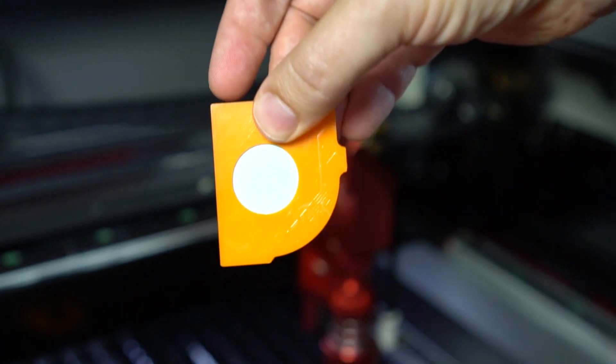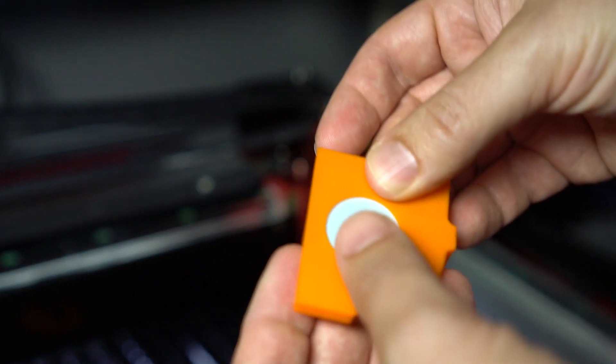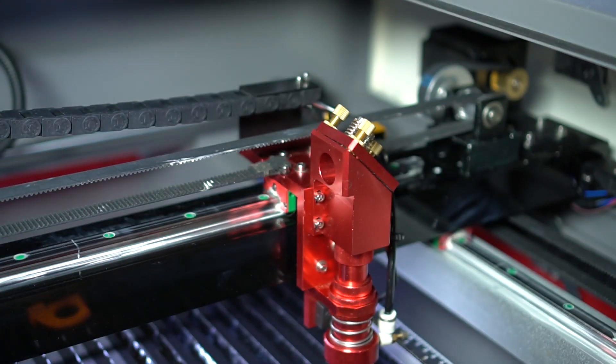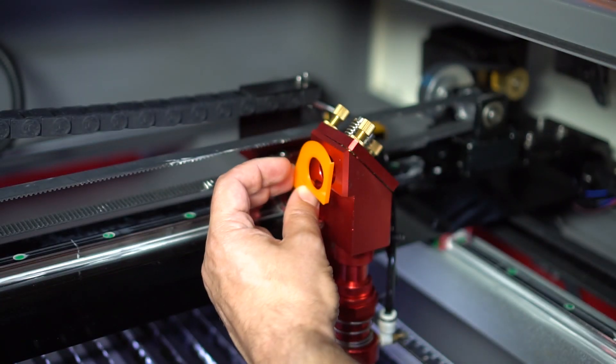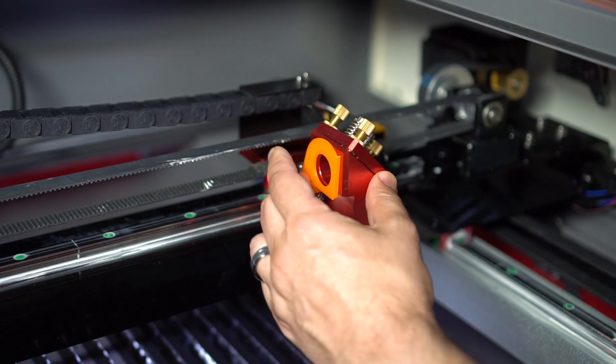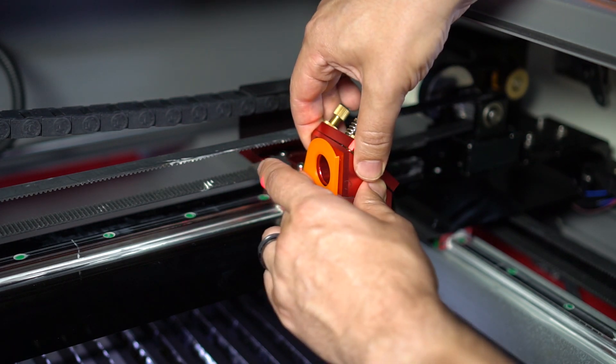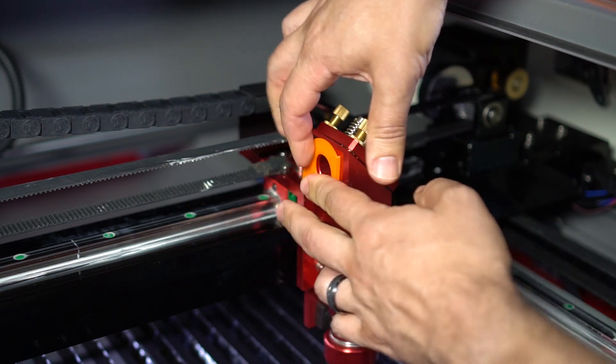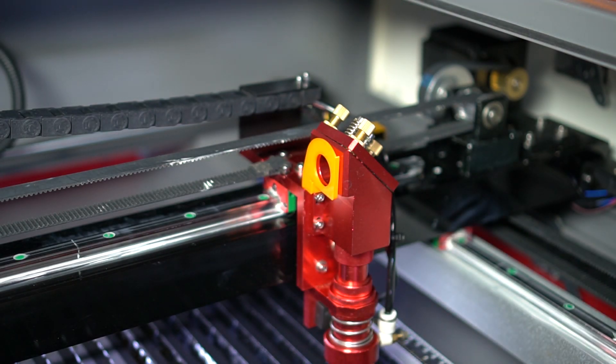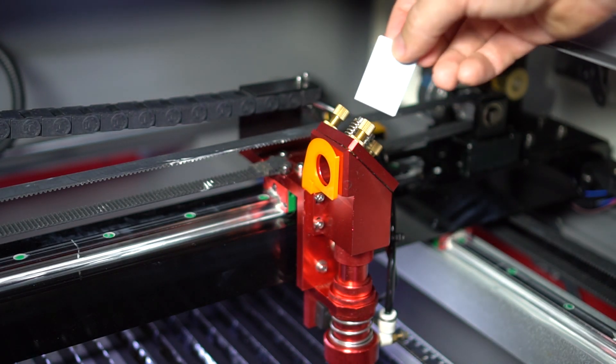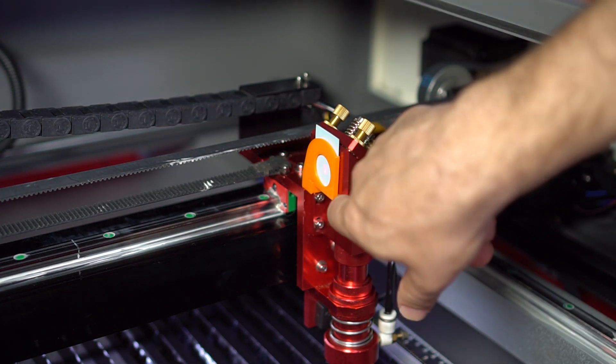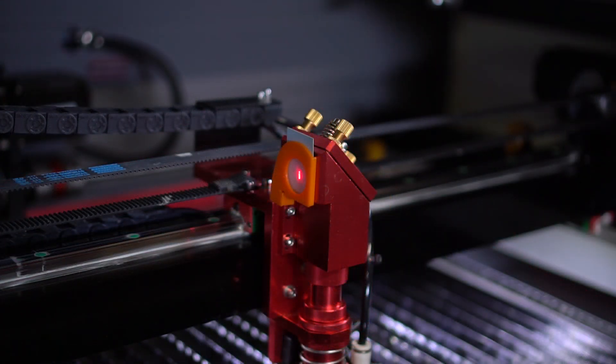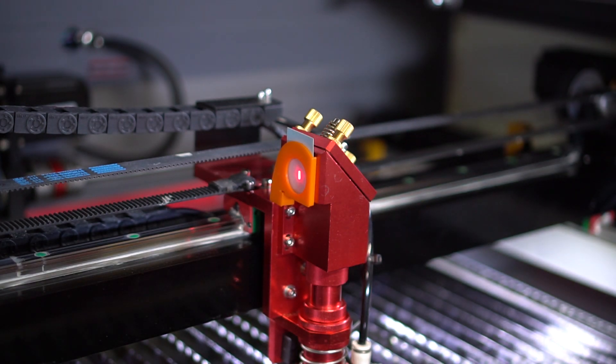Let me demonstrate. Let's align this mirror first. I'm going to take this little bracket and attach it here, just make sure it goes in all the way like this. And you take one of the paper targets and just drop it in.